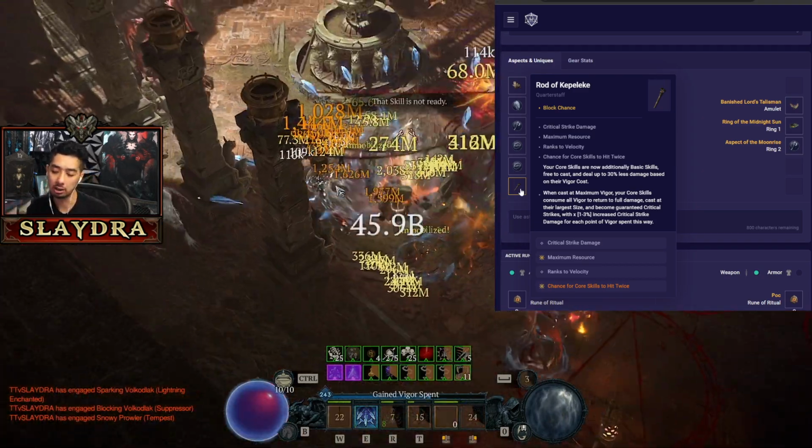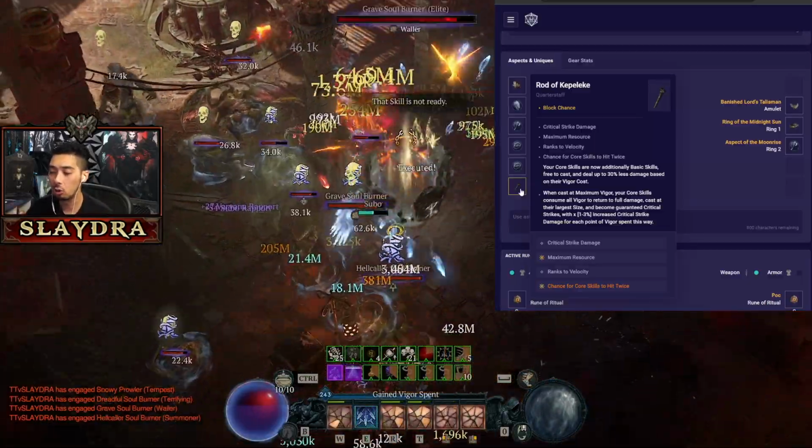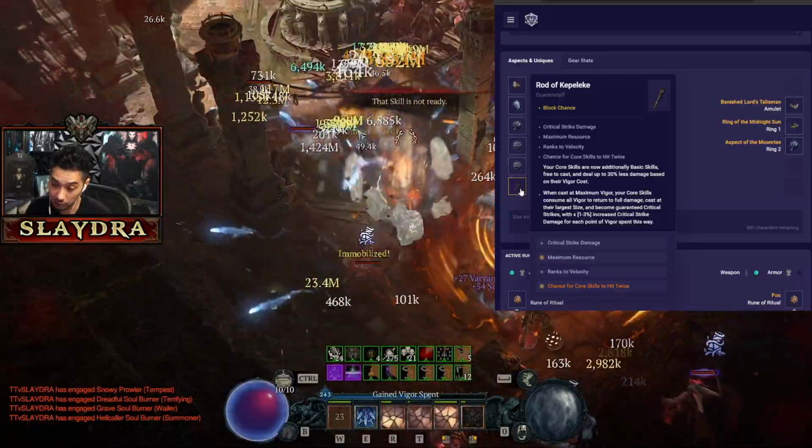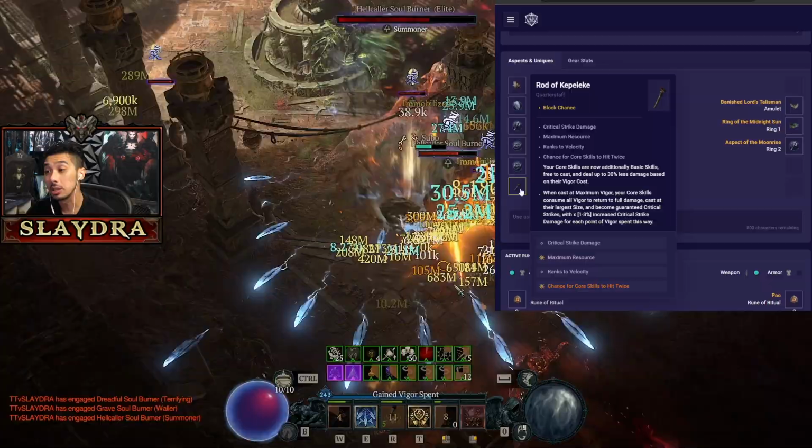Either one, it doesn't really matter, because you do want a greater affix on your weapon for sure, but the only one that's really bad is ranks to velocity. You do not have to have the GA on maximum resource. That is something that's very important.